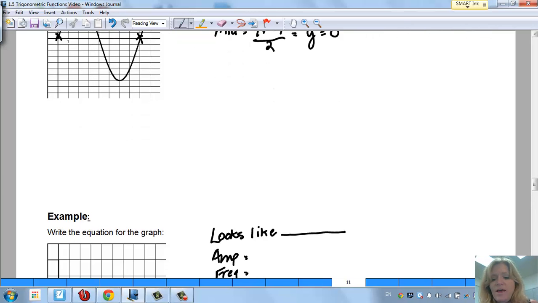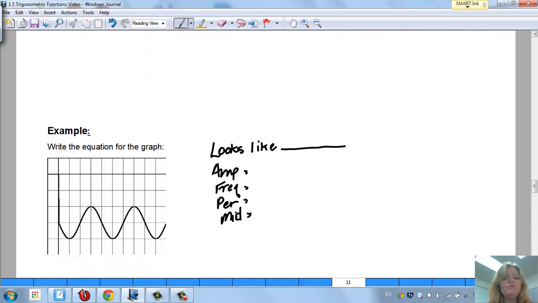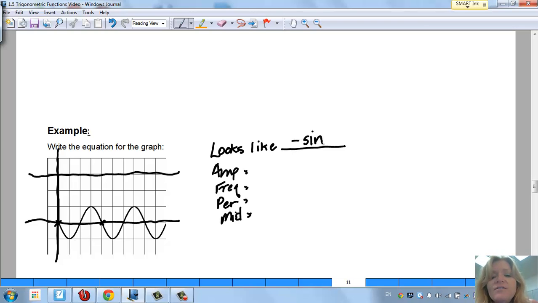The one below, we have it all set up. Looks like, amplitude, frequency, period, midline. So this is actually the axis. This is kind of hard to see, but this is the axis from here and here. So if I look at it, this looks like it's starting in the middle and ends at the middle. Right here looks like the middle for this, and I see it's starting at midline. So this looks like a sine curve, but instead of going up and then down like it normally does, it's going down then up. So this is an inverted sine curve, so this looks like a negative sine.